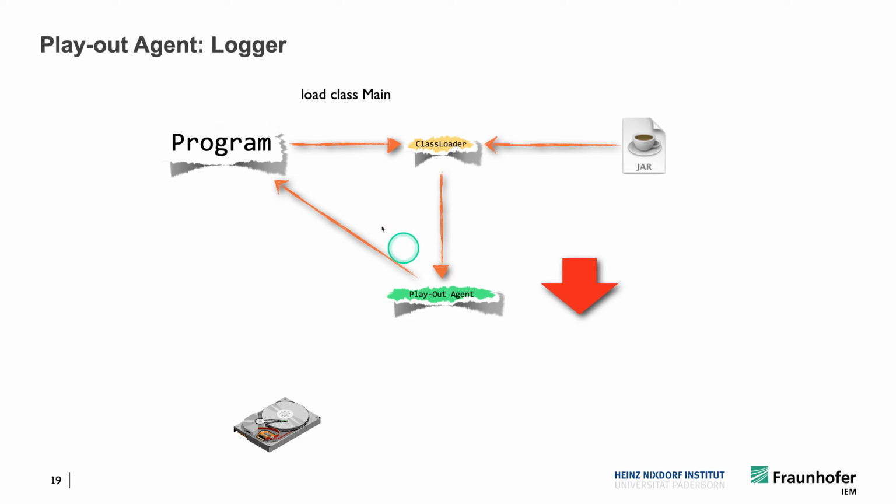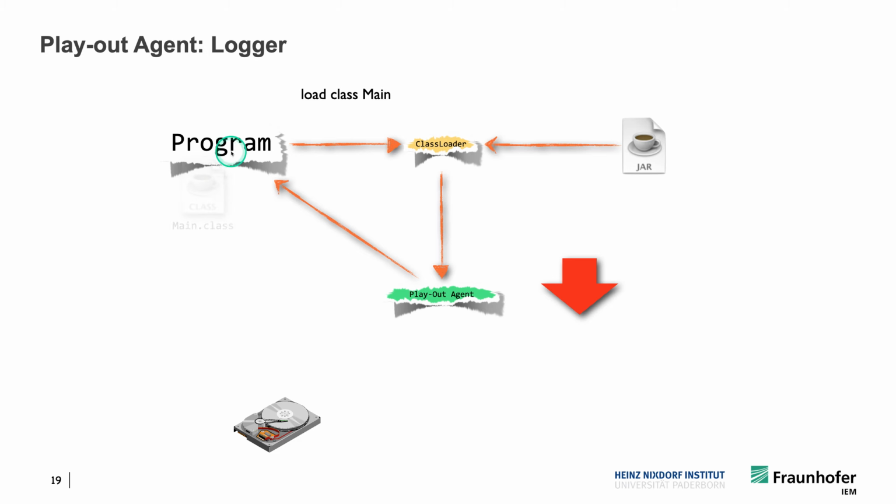And so the way this works is that the program, for instance, asks the class loader to load some class, for instance, main, and then this will be returned to the class loader. But before this is actually being returned, it will be passed to the playout agent, right? So this is basically bypassed. And the playout agent now has the opportunity to actually instrument this class. So it can add additional statements to the class. And in our case, we will add these logging statements. So basically at the place where normally this application would simply invoke method.invoke, it will now invoke additional functionality that actually implements the logging. This is called load time instrumentation.